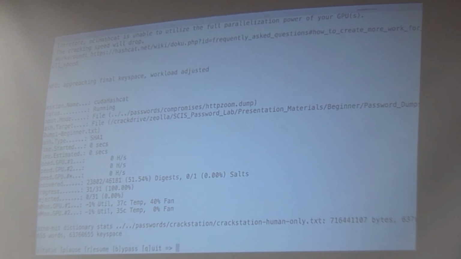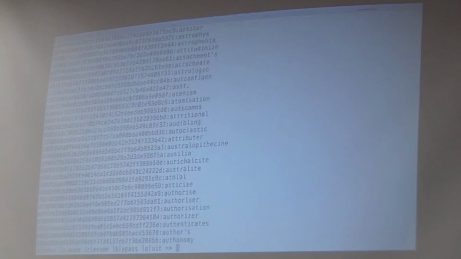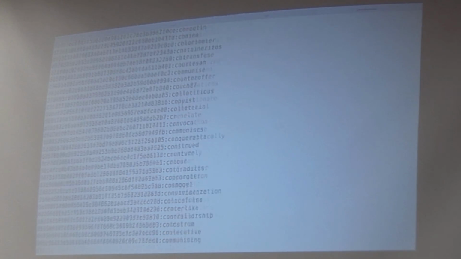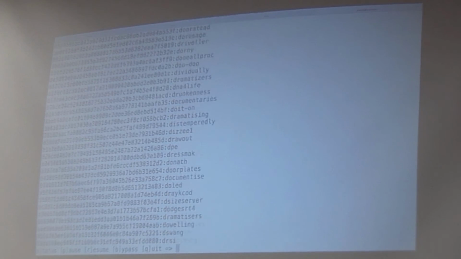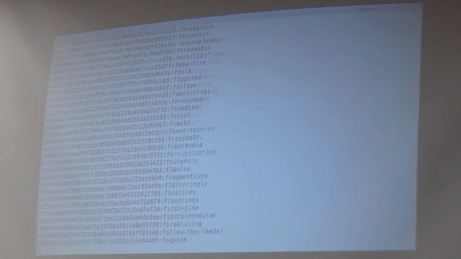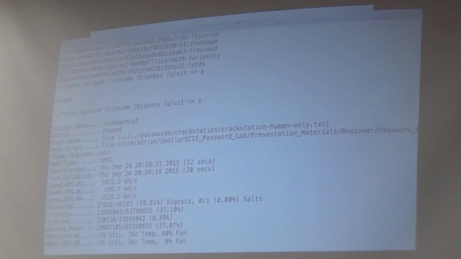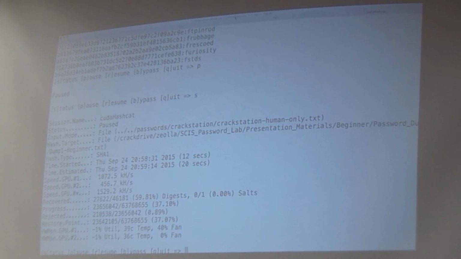All right, so I think, is it just using a pot? Yeah, okay, there we go. So let it run for a couple seconds, pause it, and then show the status. You can see there's a lot more options, a lot more information here than you guys are seeing in hashcat. For instance, it's kind of cut off here. Let me, there we go. So you can see here's what we recovered.